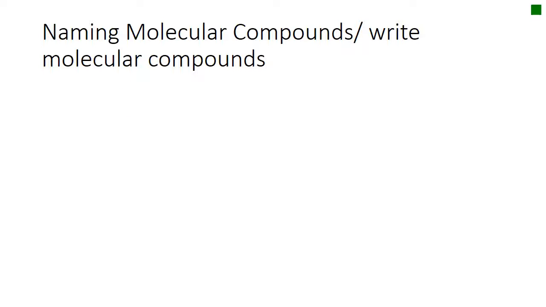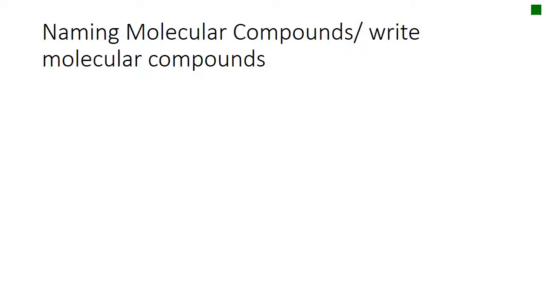Okay, so naming molecular compounds and writing molecular compounds. There are just a little bit different rules for molecular compounds. Just write the entire name of the first element. So if it's carbon, if it's nitrogen, just write that first name. If only one atom of the first element is used, you don't need a prefix. If more than one is present, a prefix has to be used. But for the second element, you follow the same rule as for ionic: change the ending to IDE. But for molecular, the difference is that you're always going to use a prefix for the second element.